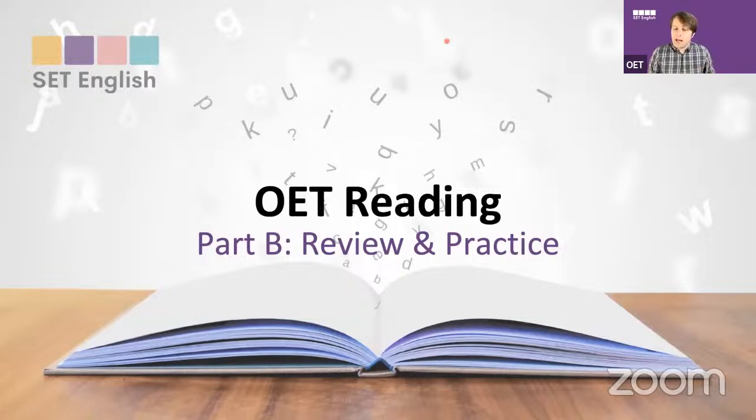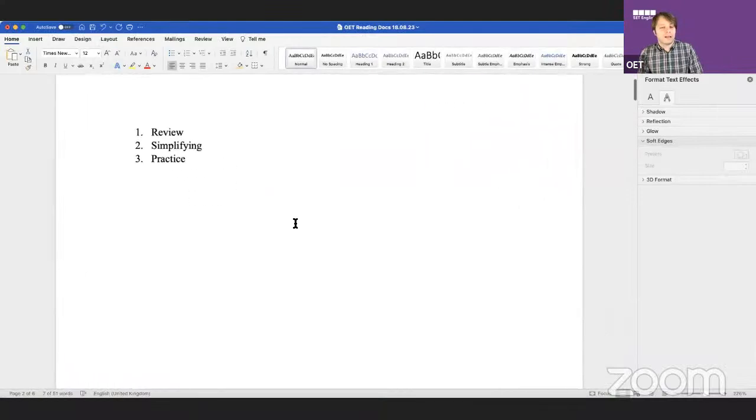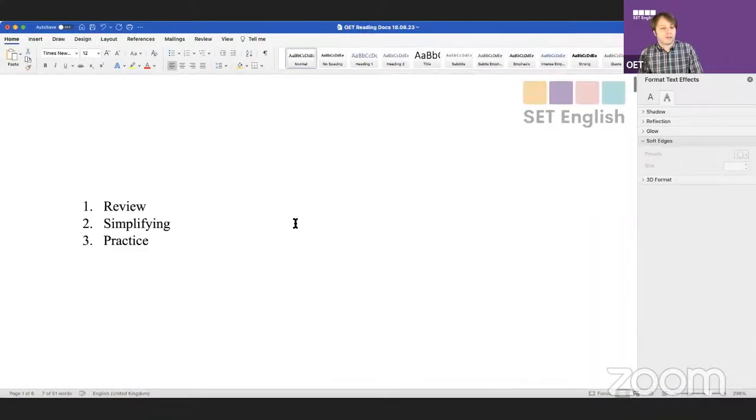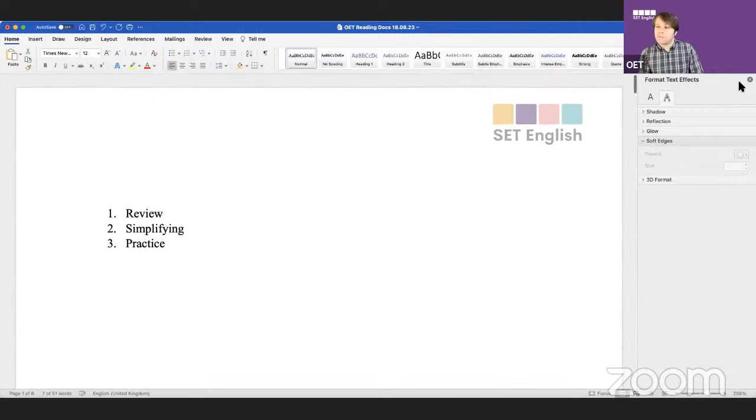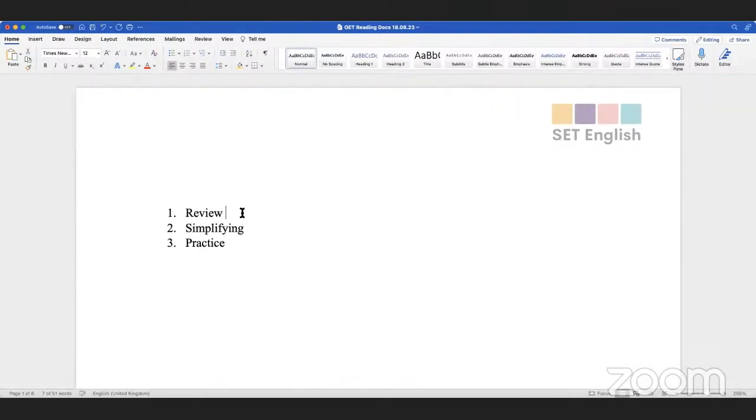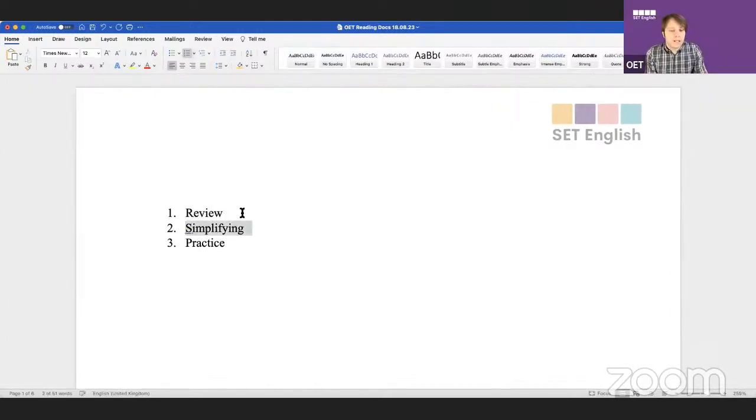It's part B. We'll start off with a quick review from yesterday, and then we're going to talk about simplifying the question in the review, and then, guys, we're going to practice 3 questions in groups. Okay, so I want to make sure. Can everyone see my screen here? Can everyone see this? You see everything moving up and down? Yes. Okay, so starting with a review, then simplifying the question. We're going to talk about that just quickly. I'll give you some advice and tips and then practice.